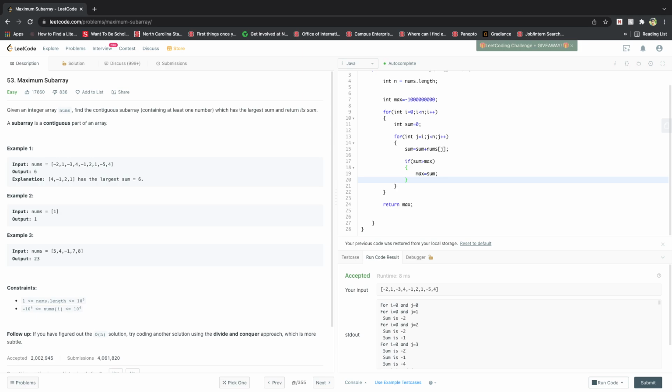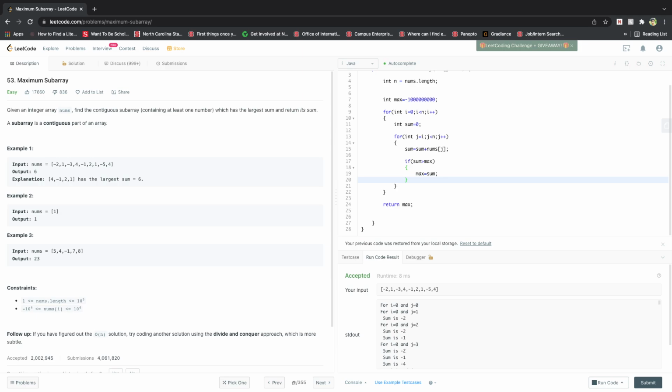The description of the problem is you're given an array and you want a contiguous subarray, which means a subarray of elements which are in one straight line. You can't skip elements, they have to be in a straight line. So out of any possible subarray of this array, you want the one which has the maximum sum. That's the question.